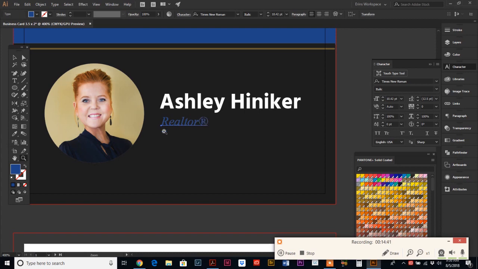Take your text tool, we're going to highlight just the registration mark, and then over in our character palette, we are going to reduce the font size. So we're just going to click it down. That's probably good right there.